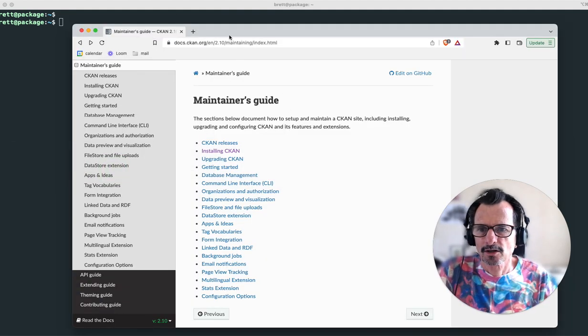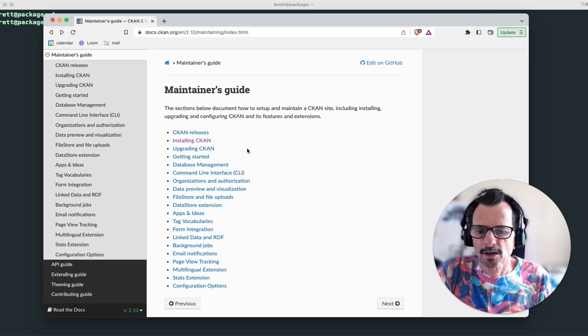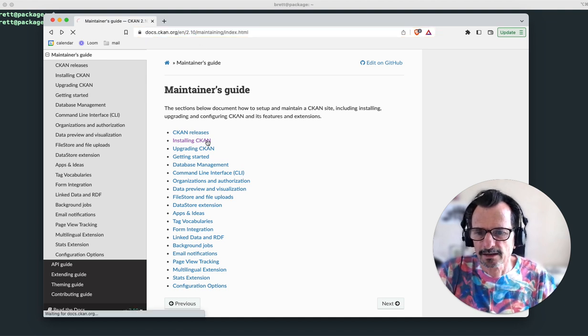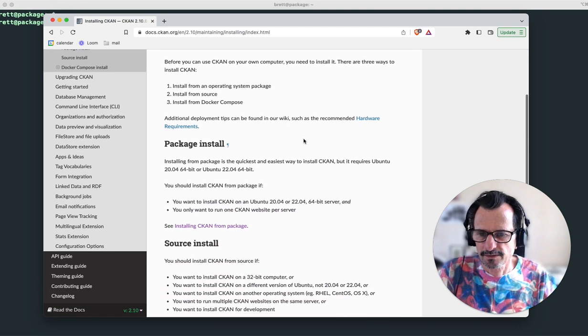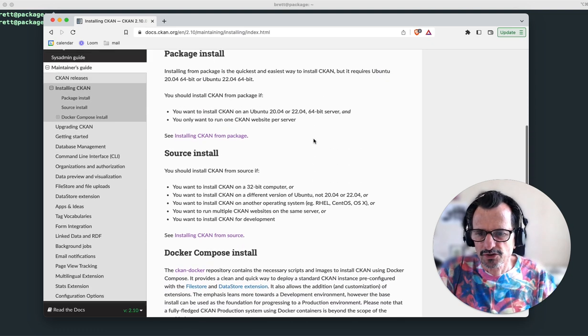And I'm going to be following the normal instructions for 2.10, the online instructions for installing CKAN. So we go to the Maintainer's Guide, go to Installing CKAN. We see the three methods of installing CKAN: package, source, and using Docker.